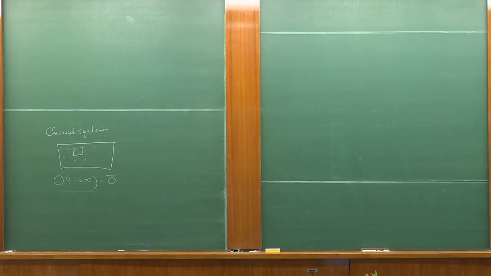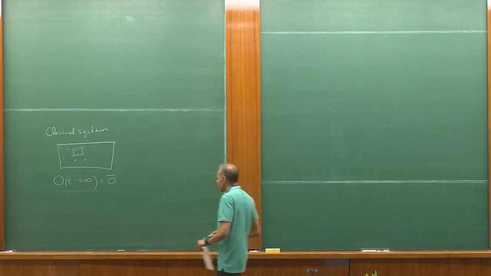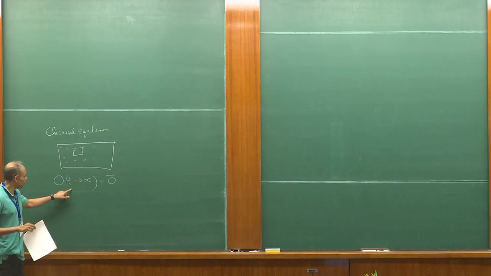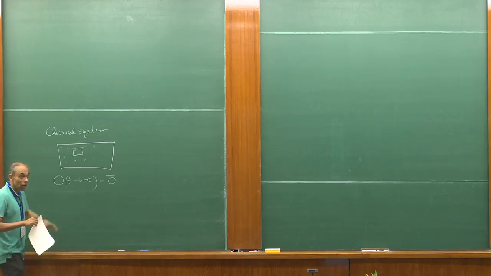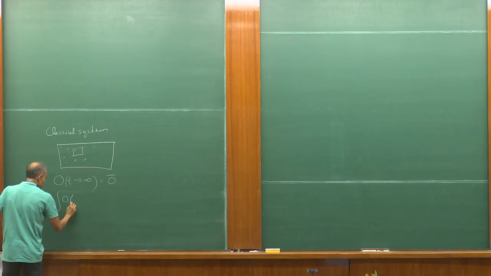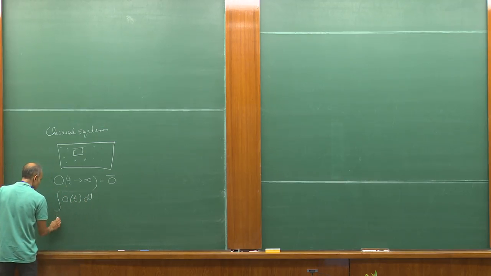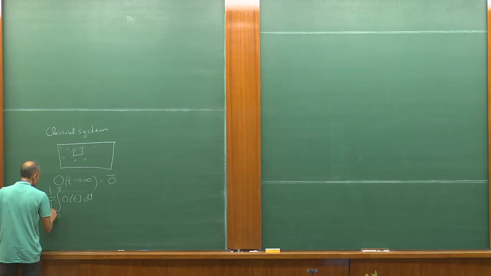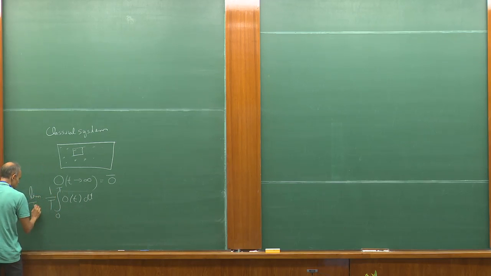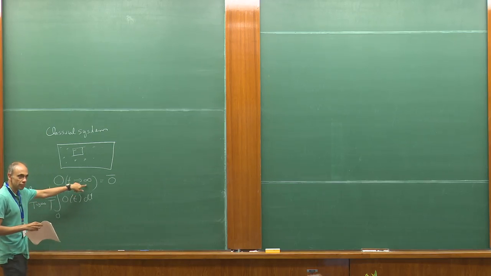And as I said, it's not like anyone who does classical dynamics and who knows what they're talking about will tell you that's the reason. The actual reason for thermalization in a classical system is a lot more subtle, which actually has to do with intricacies of the dynamics and chaos and mixing and so on. But the important thing that I wanted to emphasize is that when we talk about thermalization, we are actually talking about what happens in this limit, rather than something like the integral of O(t) dt from 0 to t, times 1 over t, in the limit t going to infinity. That is actually not what we are interested in. We're actually interested in something which is happening strictly in the limit that t goes to infinity.